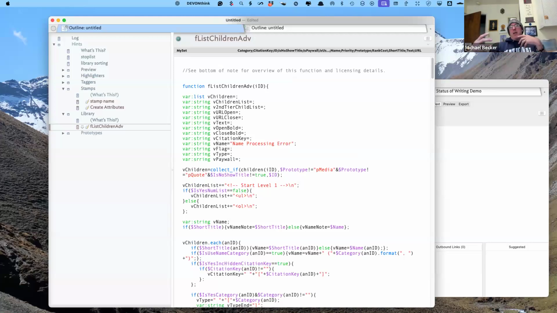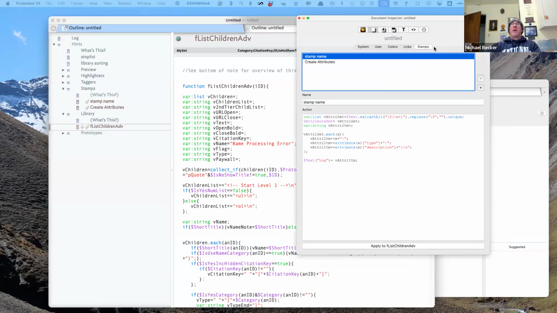And my concept here is to give people the fundamentals of Tinderbox, but at the same time give them functioning templates and functioning libraries so that they can actually write their book, right? And then they can come at the problem from both sides. How do I actually have everything I need in Tinderbox to be able to write my book? And then know enough of the fundamentals that I understand enough of what's going on so I can actually get my job done. And then over time, I can go through all the stuff that Becker's provided me, so I can deconstruct it and learn more as my interests come to bear.